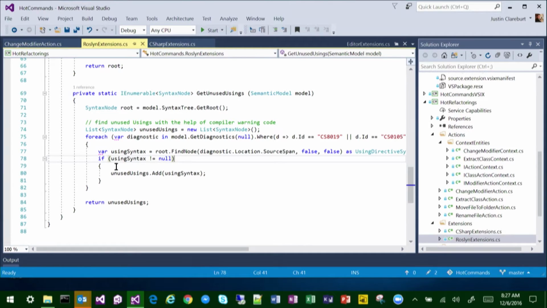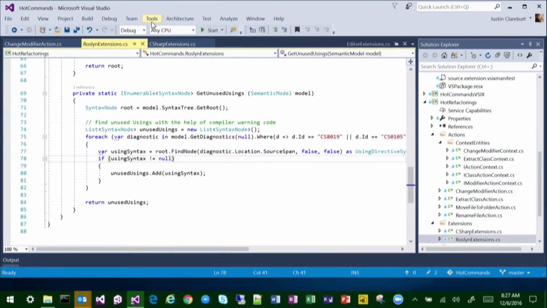Change modifier. Oh, you like that one. Change modifier action. Okay, now also editor config. This is a popular thing that's been going around, not just here at Microsoft at Visual Studio, but it's becoming a global standard for the way to configure your settings. So we've adapted that, and we're building editor config into Visual Studio.